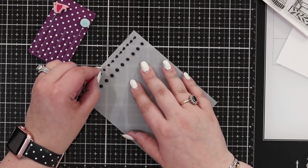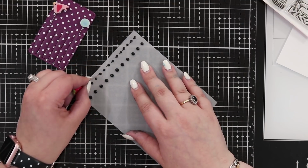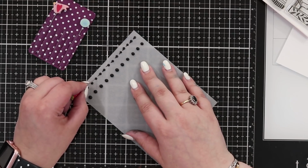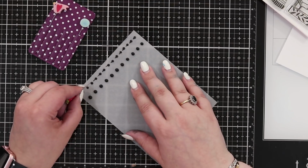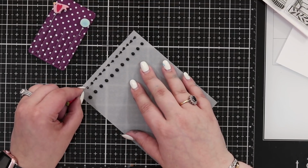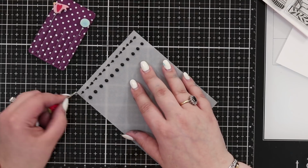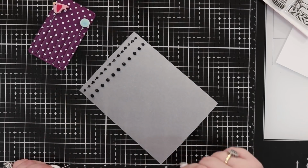So you can maybe use your morning dew or the Wedgwood blue, and you could create a rainy background. You could also, if you were feeling creative, turn these into music notes, depending on the recipient. You could turn them into lollipops or suckers. So that's one thing you can do.